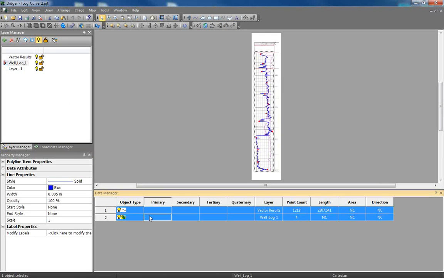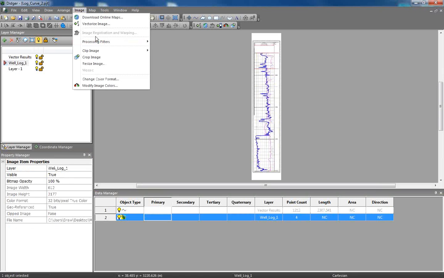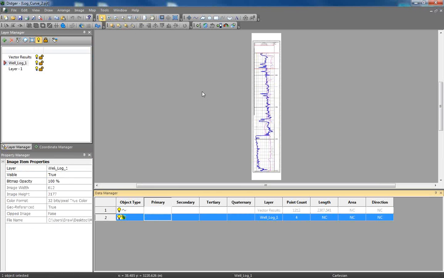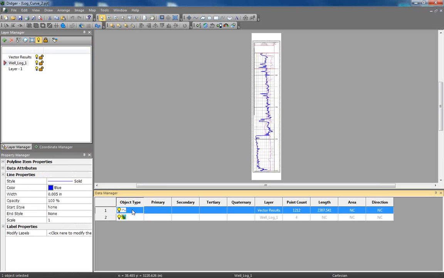If I select the image like I did earlier and use image registration warping, you can see that it's grayed out. This is because there's the drawn curve already within this project. So to recalibrate a project that contains both types of objects can be done using Didger's coordinate conversion command.